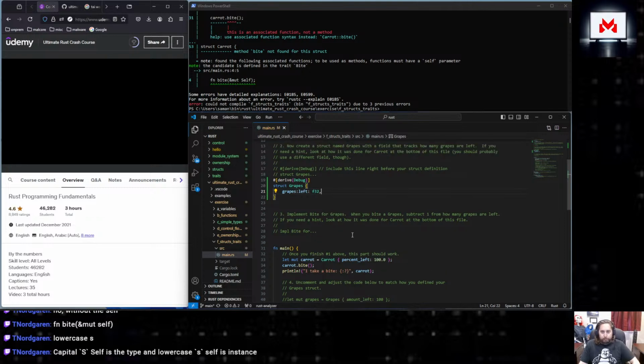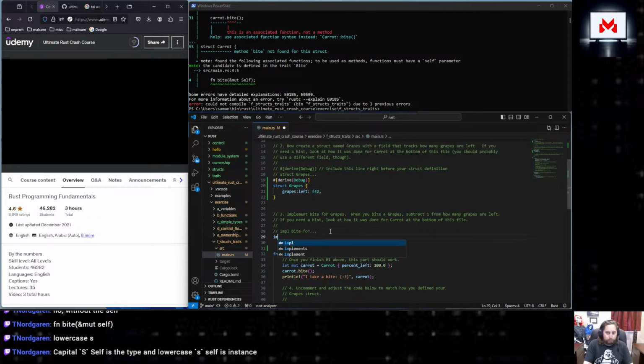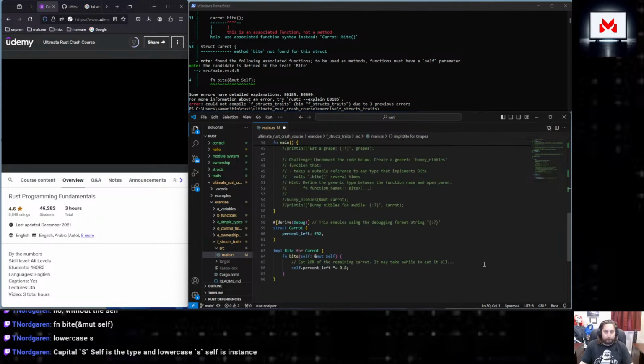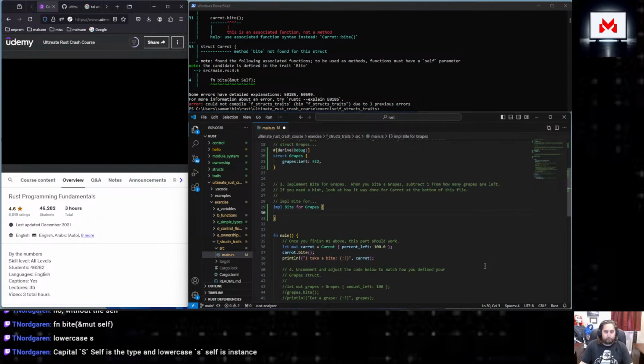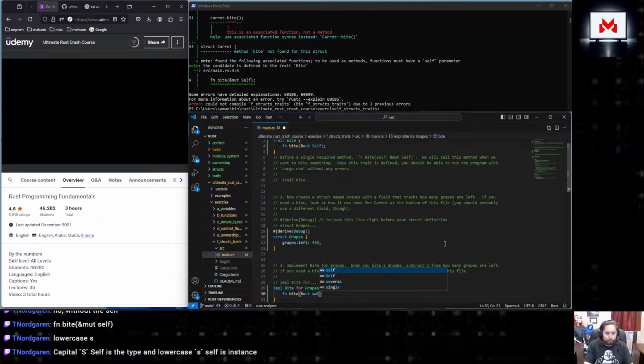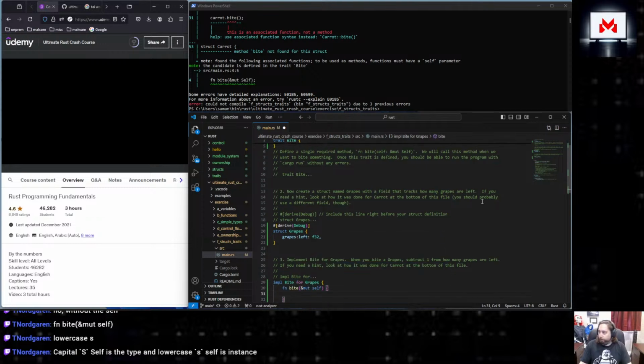Implement byte for grapes. When you byte a grape, subtract 1. So implement byte for grapes, like carrot: function byte, self. You can do that, right? That's what you're talking about.